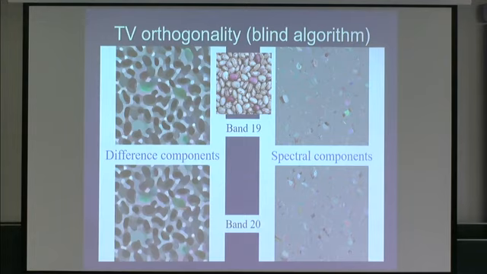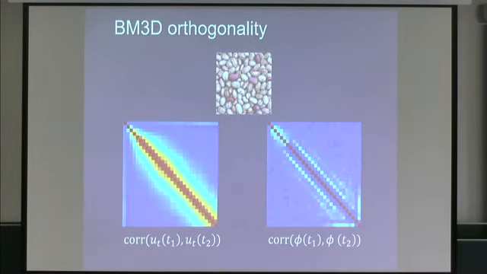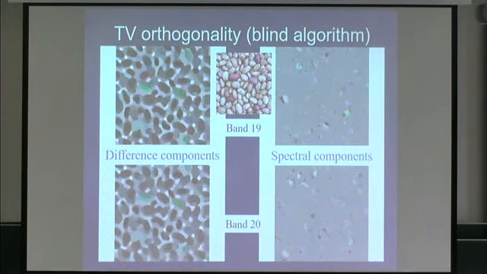You see this green here appears here, etc. So it's very similar images. For the spectral decomposition, this thing does not appear here at all. It's a little hard to see, but these two consecutive bands are almost perfectly orthogonal. Also, it's much sparser here than here, and we will quantify it.